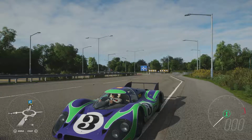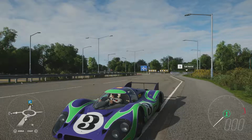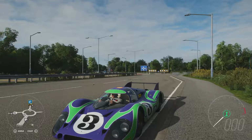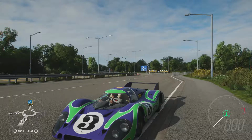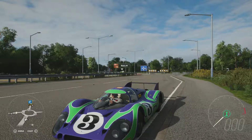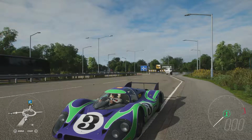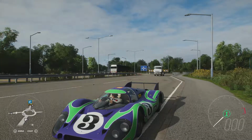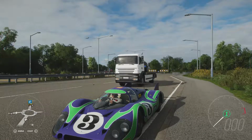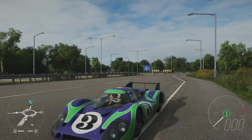Welcome everybody to How Fast Will It Go, and today we're dealing with the 1970 Porsche number 3 917LH. Now this has 1,185 horsepower, 620 pound-feet of torque from a 6-litre twin-turbocharged racing V12 engine, and the car itself now weighs 2,094 pounds, and it can do 0 to 60 in 1.338 seconds and 0 to 100 in 2.677 seconds, in part due to that extra power, but also because it has all-wheel drive now.